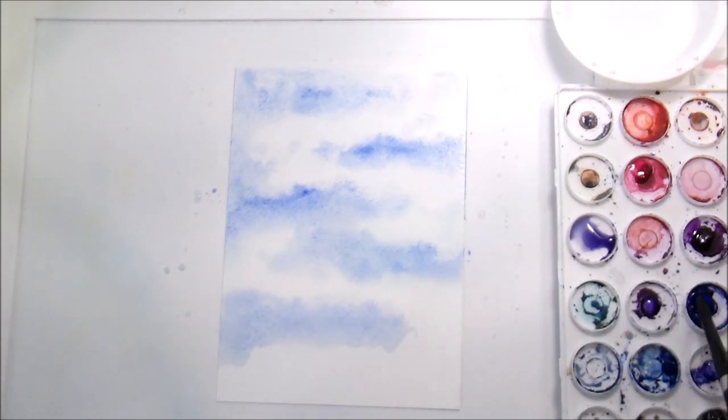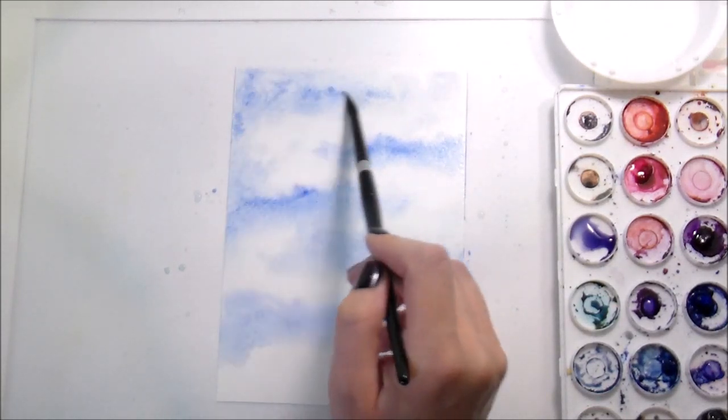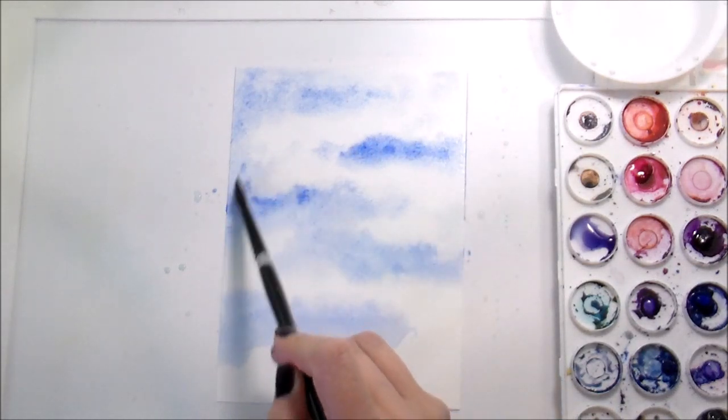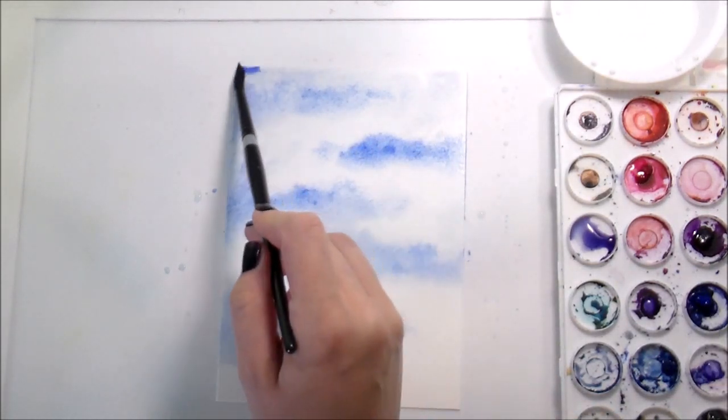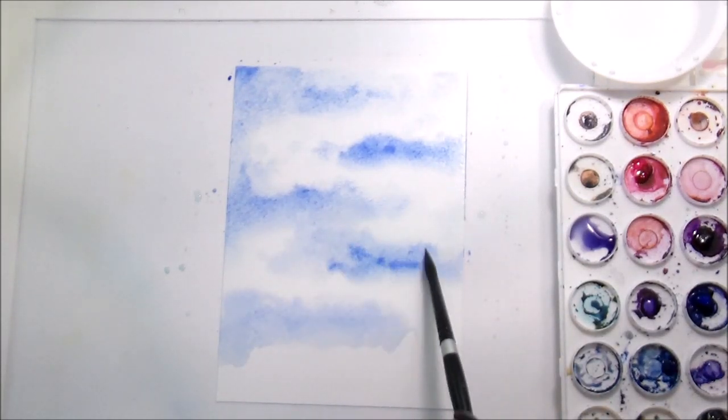Now I started to feel like I was getting a weird pattern going on. So I did drop in a little bit of color here or there along the white spots to give my clouds a little bit more dimension. And then I'm just going to continually build this up.